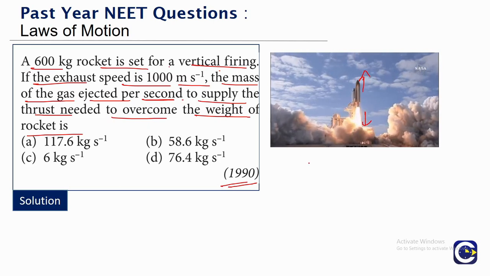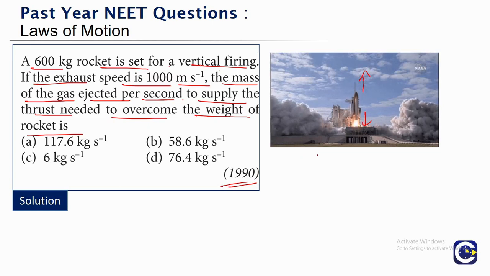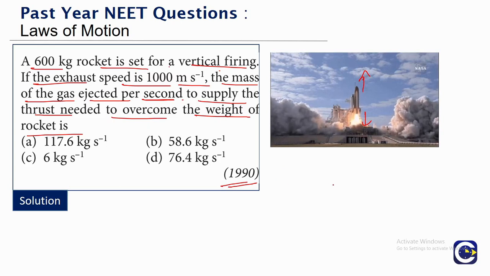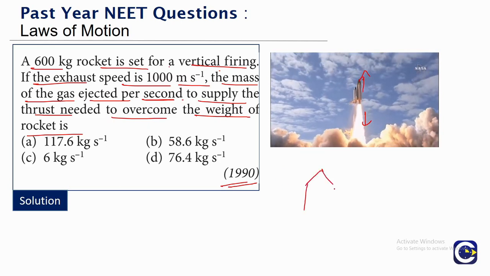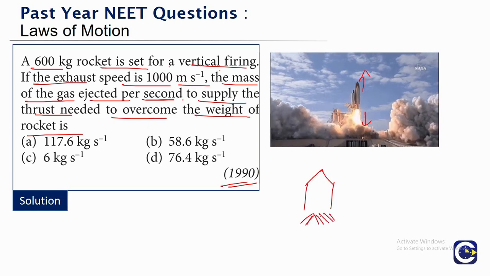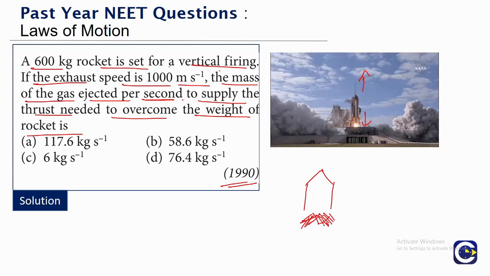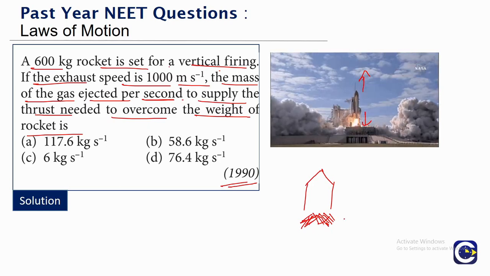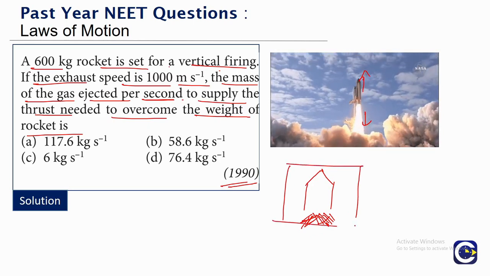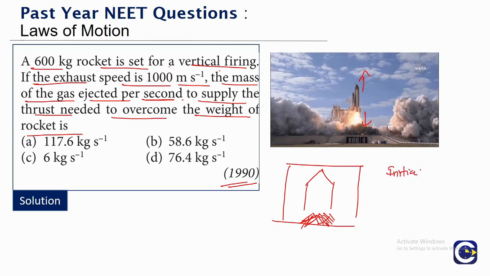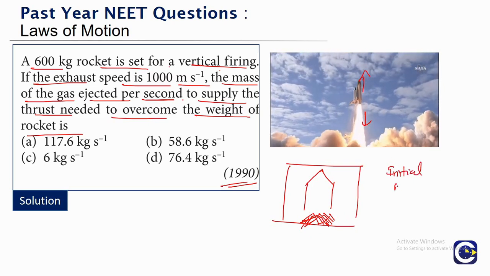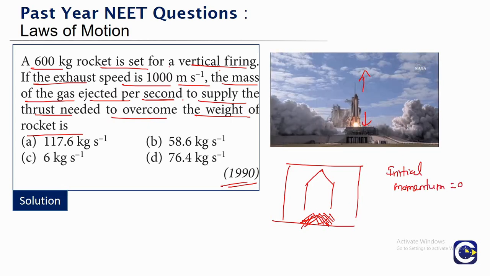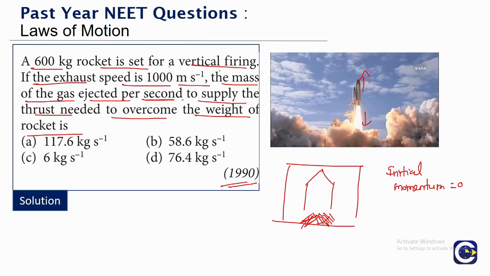Now let us look at what is actually happening in terms of rocket propulsion from the physics or mechanics perspective. Let us say we have a rocket. What is this rocket doing? There is a fuel that is getting burnt, and that exhaust gas is pushed or ejected back. Initially, when the rocket is sitting on the launch pad, what is the initial momentum? We are looking at the very initial stage. It is 0. Now as this exhaust gas is pushed back, see what is happening.